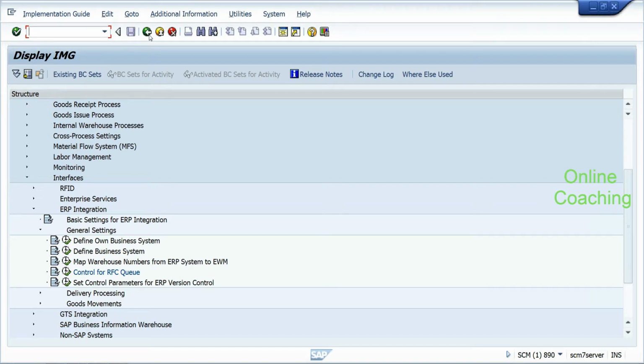ECC will dump all the 100 deliveries to SCM, but SCM receives only 10 of them. So that's why SAP suggests that if a huge volume of data is going from ECC to SCM, put the outbound on the ECC and then put the inbound on SCM. That's what SAP suggests.